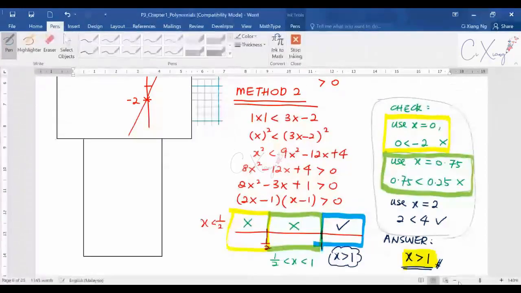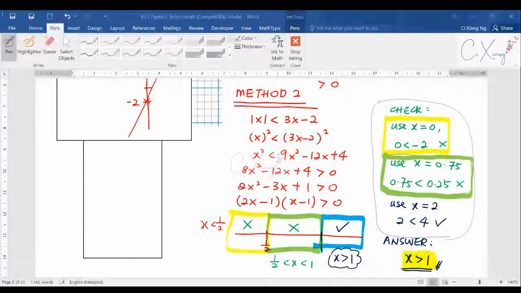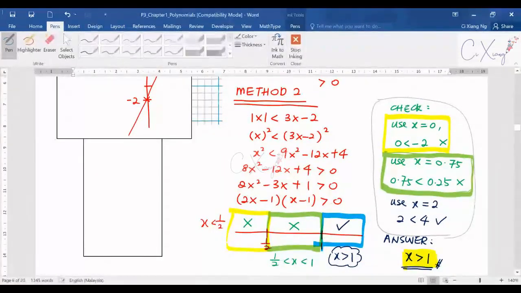So for this second pattern, generally both methods are not so easy. For the first method, the graph, you can see the answer from the graph very easily, but the process of drawing the graph is a bit long. For method number 2, squaring both sides is quite easy, but the process of checking the answer is a bit long. So it depends on which one you prefer more. So this is what we have for our second pattern. I hope that you have no problem with this. Now we straight away proceed to the third one.